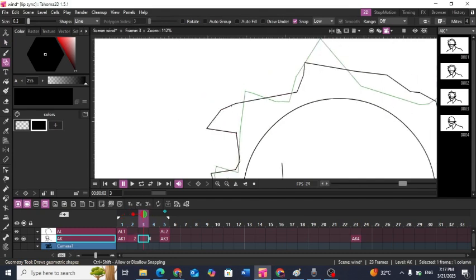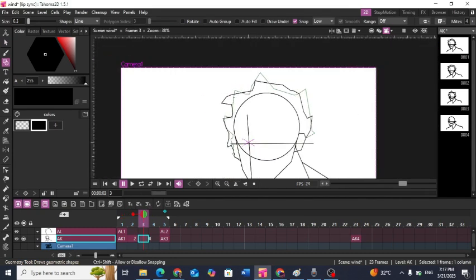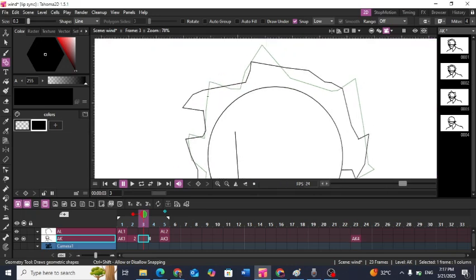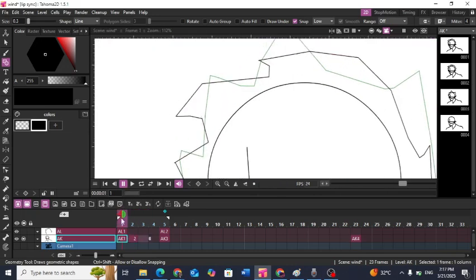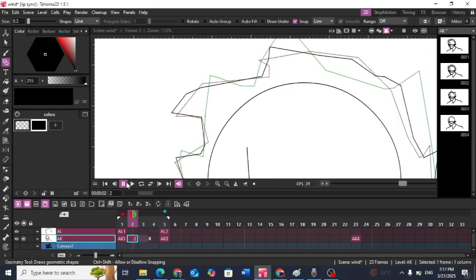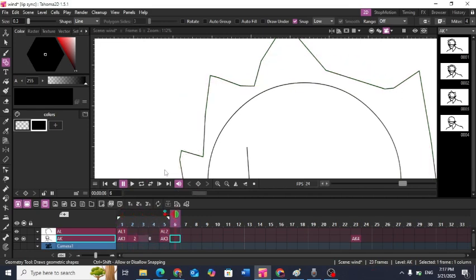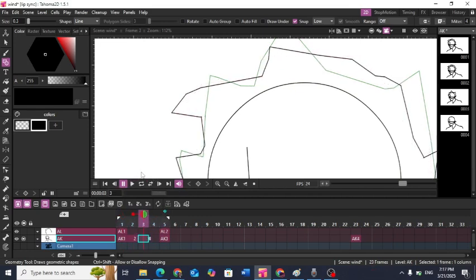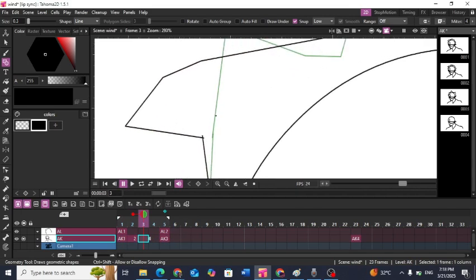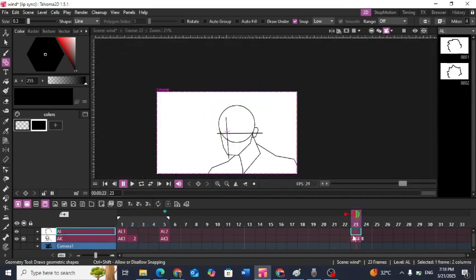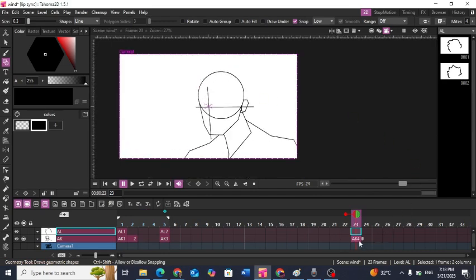Now on our third frame, we're going to apply the principle of slow in, slow out, which means that when your object is doing motion, it's slow at the start, gets faster, and then slows down again. So now I can see that on my third frame, I can add a lot of difference. So I'm going to go to my frame where I kept the head with no hair.